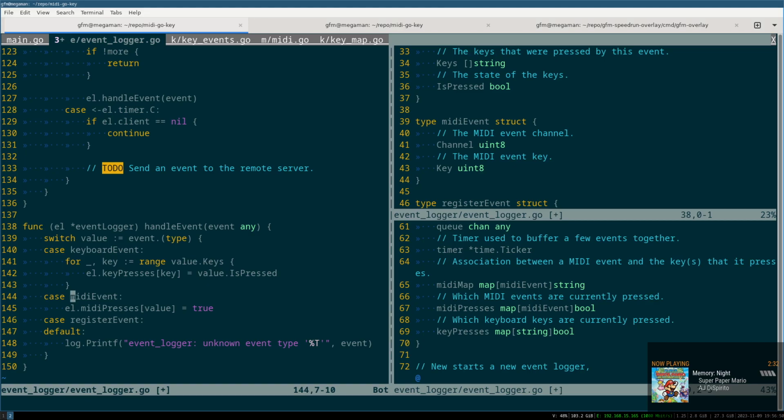Actually, because if I do it like this, then the overlay can quite easily make it go off, it stop highlighting.